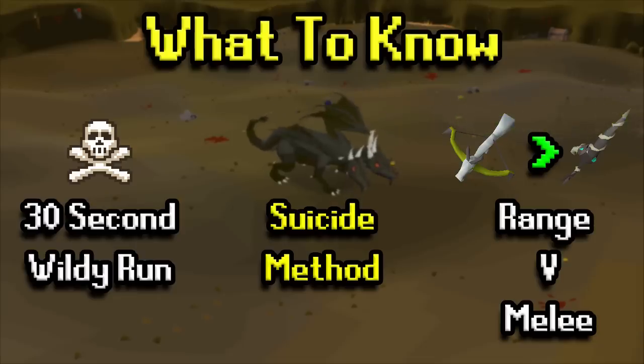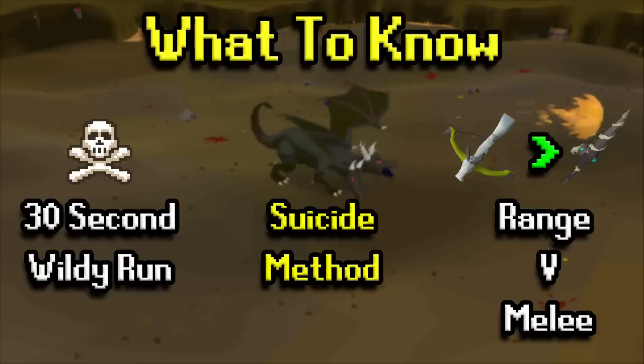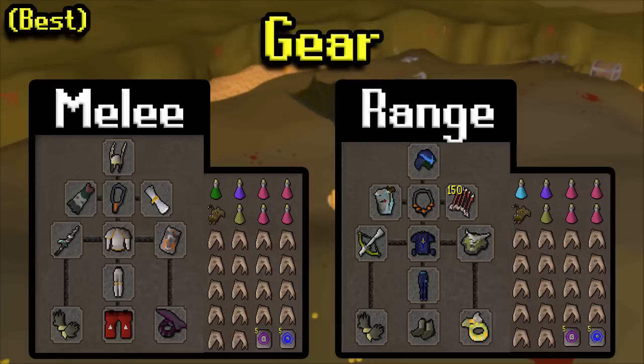And then finally, range is typically going to be better than melee. It might not always be, depending on what your stats are, if your melee is a lot higher than your range, but for the most part, range is going to be better than melee. Alright, so now we'll take a look at the best gear for both of these setups.